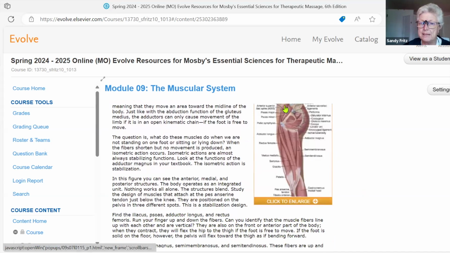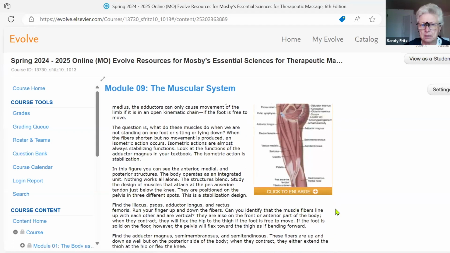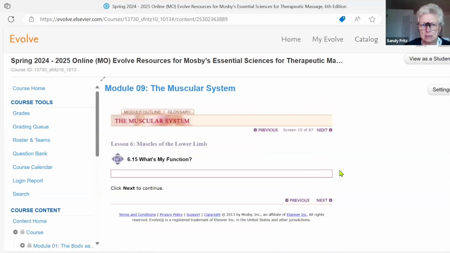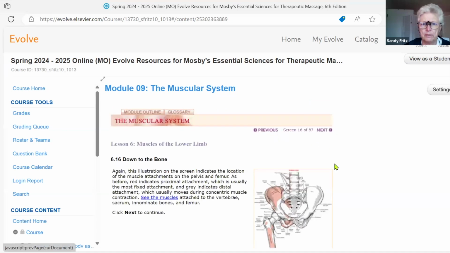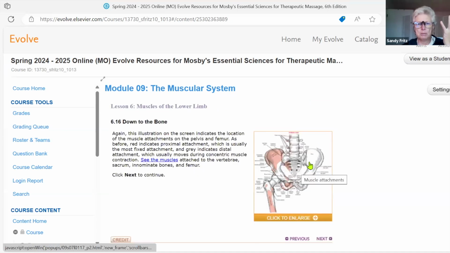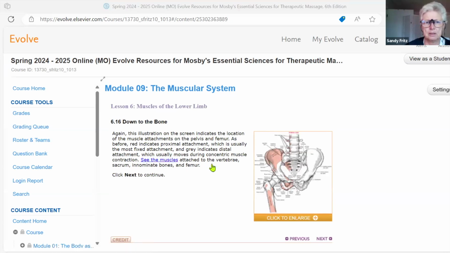This is the whole medial side. And then it's going to layer up. Let's see if this one works. Yep. There's how these muscles, another view of how the muscles of the limbs start to attach into the muscle of the torso and the pelvis.